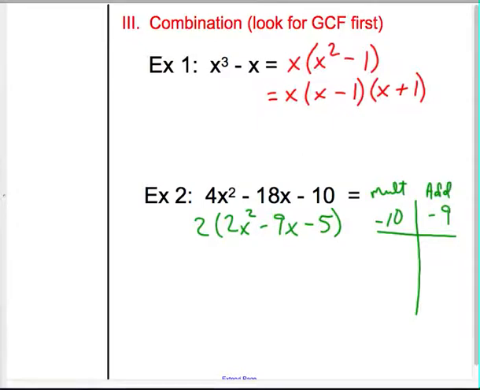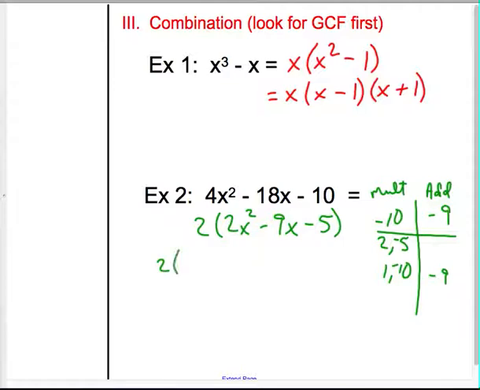So we're going to take a look at some combinations. My first thought when I'm looking at multiplying to negative 10 is 2 times 5. One of those would need to be negative. So if I had 2 plus negative 5, that would not equal negative 9. So 1 times 10. And now we just need to figure out which one's negative. Since I need to add to a negative number, I'm going to check where the bigger number is negative. 1 plus negative 10 is negative 9, so those are my 2 terms that work.